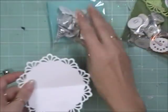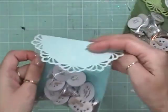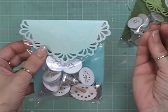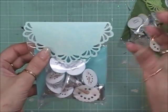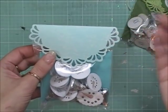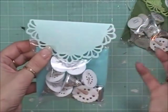Now, let's put our little doily on there. And you don't have to even have a doily. You can put a topper on there. You can use pre-made paper doilies. Dollar Tree has the Christmas doilies. They're round. They're reds or greens, or I've seen ones that are blue with snowflakes.